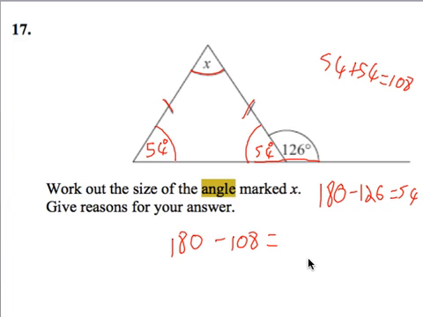Okay. Which gives you 72. So my answer for angle X that I would write very clearly is X equals 72. What does this little symbol here mean, Ross? Degrees. Brilliant. Excellent. Great knowledge.